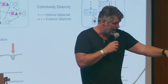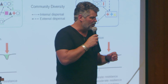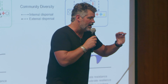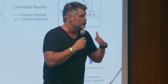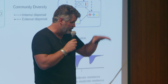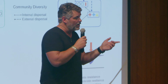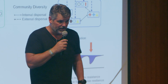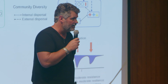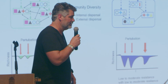Now, if you today go home and wolf down a gallon of Haagen-Dazs ice cream and smoke a big old blunt, your microbiome might not recover for a few days, because the dispersal, the immigration of new microbes to replace the ones that may have been depressed, is going to be slower or potentially non-existent. That's why, when you take a broad spectrum antibiotic, you may lose microbes and never get them back. Now, a Hadza takes a broad spectrum antibiotic and bounces back immediately.